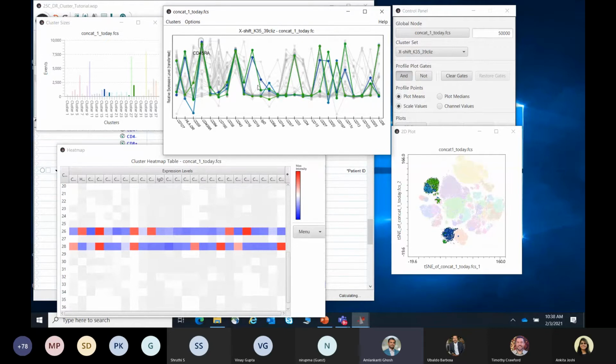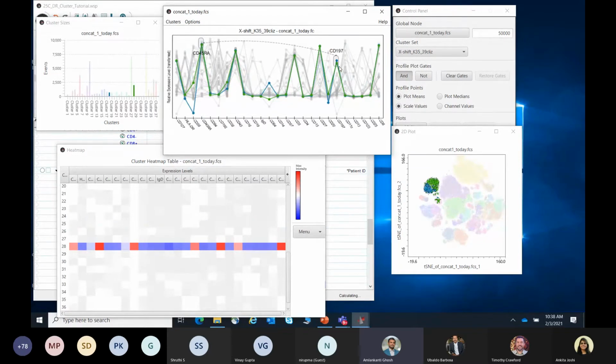Then maybe I'm interested in looking at CCR7, which is CD197, so I'll select these two along with that. Now I'm really left with two clusters, cluster number 18 and cluster number 28, where these two markers, 45RA and 197, are highly expressed.